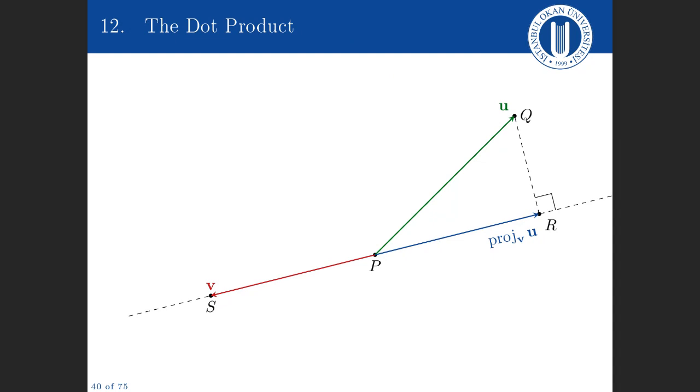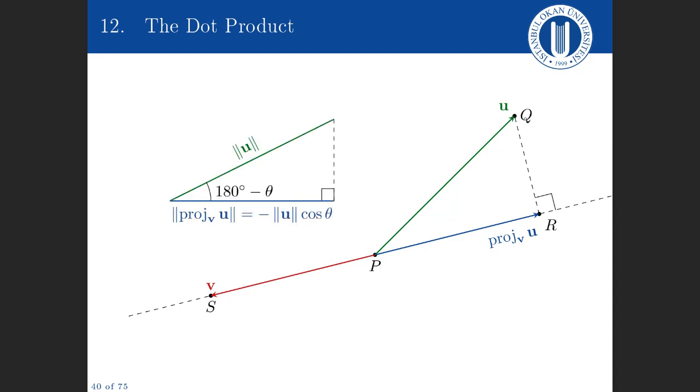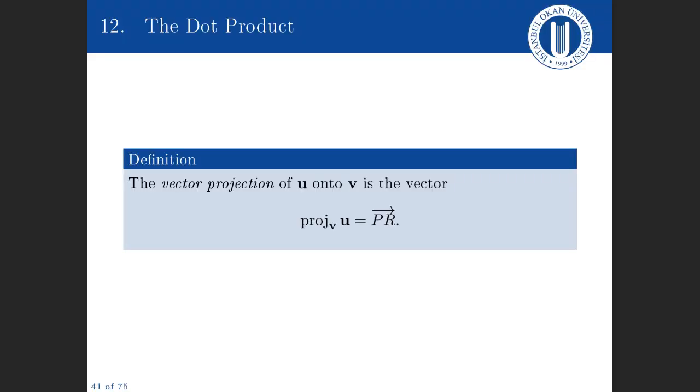In the calculation that follows, I'm going to be assuming that the angle between u and v is less than 90 degrees. We could do it this way, and then we would get a minus sign here, and we would get another minus sign later on in the calculation, and then those two minus signs would cancel out. But for the time being, let's suppose that the angle between them is less than 90 degrees.